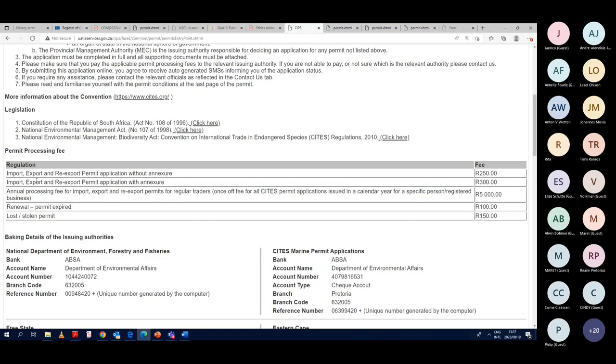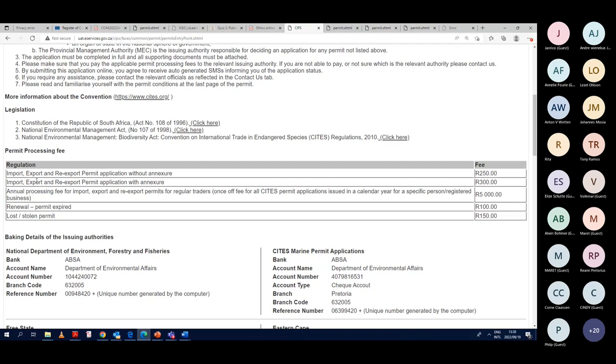This process is to take you from manual systems to electronic. It's not a process to re-register you or to reassess you. We're trying to take the people that are currently registered and already have certificates under the manual system into an online system so that they're able to apply for their CITES export permit using the system.